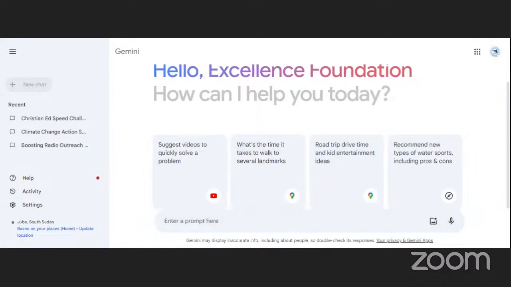Yes, please. I don't know, is it a website or can it be an app? It's a website. I'm not sure it has an app, but mostly I use it on the website. I shared the link in the chat box, so you click that link and it should take you there.